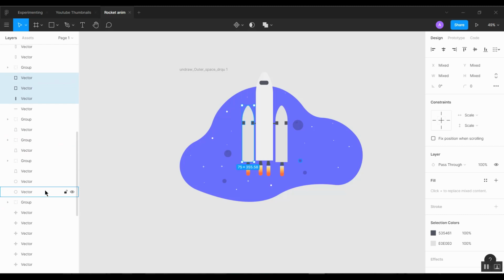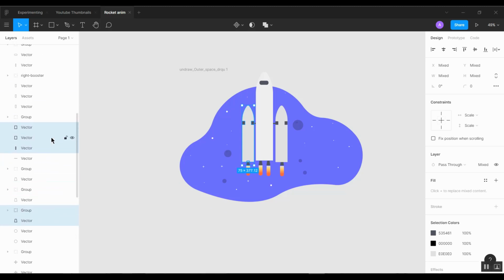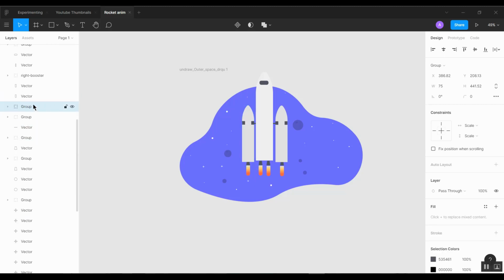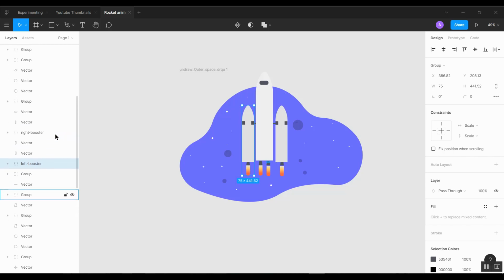It must be below. Okay, that one. Probably this group. Where's the candle vector? Okay, this is the candle vector. Control G and make a group. Call it the left booster. Sounds great. And then this middle booster, I'm not going to be doing anything, or I'll just group it.